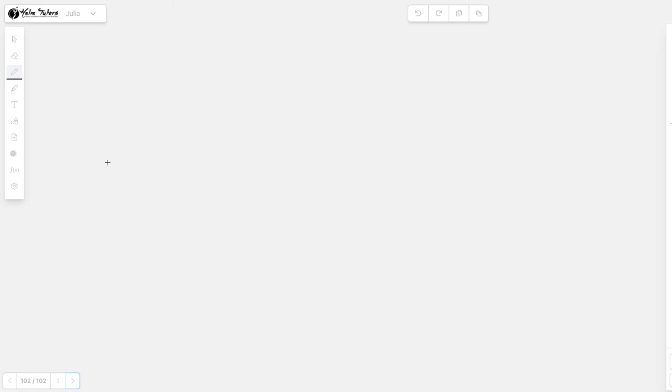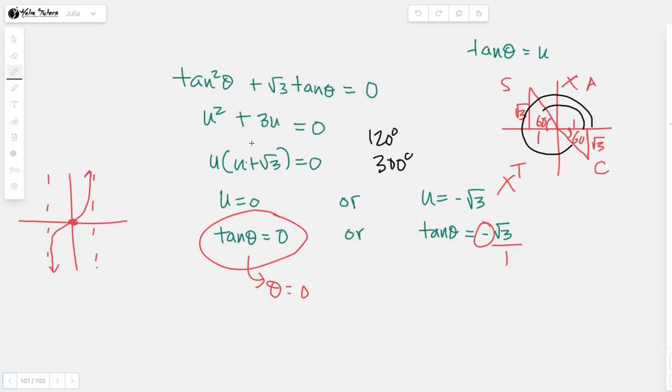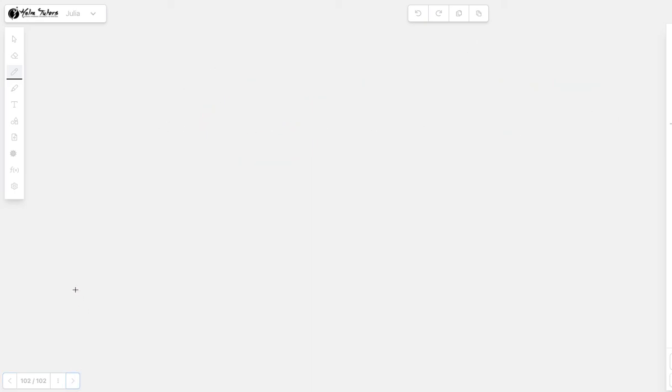You know how I said, let tangent theta equal u, and then we got an equation that says u and so on. That wasn't crucial for the previous problem because you could have just factored out tangent. But on problems like 13 and 14, it's crucial that you let the repeated trig function be u, because then it's easy to see that it's a quadratic. So for example, on 13, if you let u equal cosine theta, then the equation becomes u squared minus 2u plus 1 equals 0.